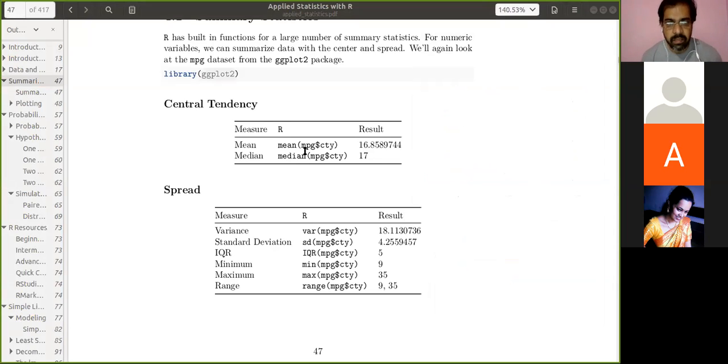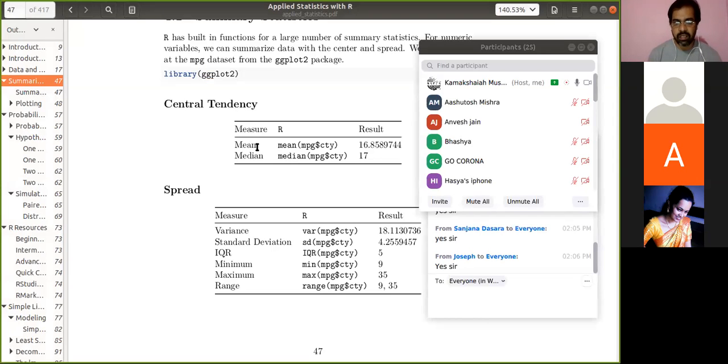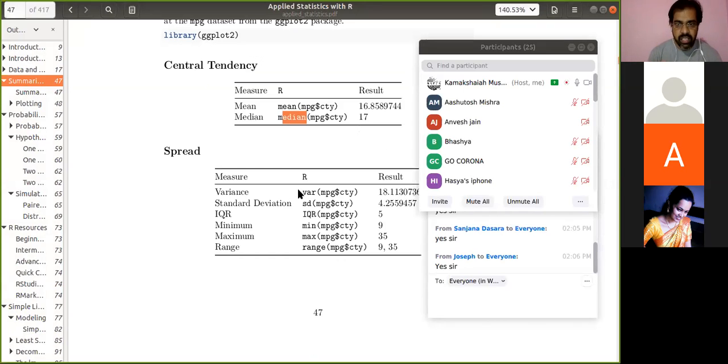Now let's see here. For central tendency, I discussed all these measures in my last class. You have central tendency, dispersion, and shape. These are the three. For mean, you have a function mean. For median, you have a function median. But for mode, you need to use maximum. If it is categorical data, you need to go for table. If it is numerical data, you can straight away go and use it.